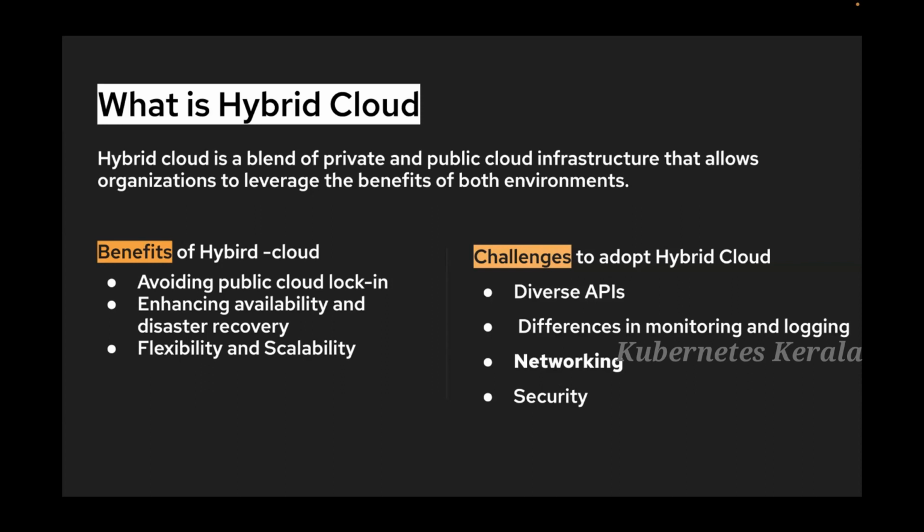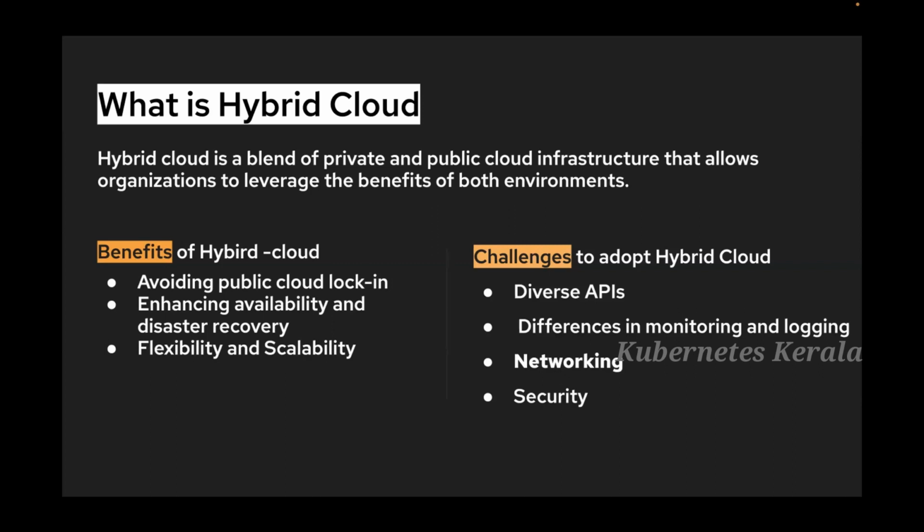That is a very big thing for any organization. No organization would like to get into a lock-in with one single public cloud or hyperscaler. They need that flexibility so that they can move from one cloud to another cloud or back to the on-prem infrastructure, and that is the core of the hybrid cloud. When you go into the hybrid cloud, you will not get into lock-in of any kind. Even if on-prem you are using VMware or any other enterprise-grade virtualization platform, you will still be able to move the workload very seamlessly from on-prem to the public cloud and vice versa.